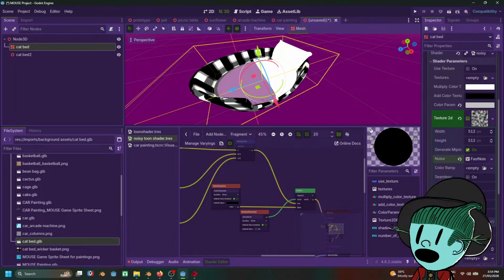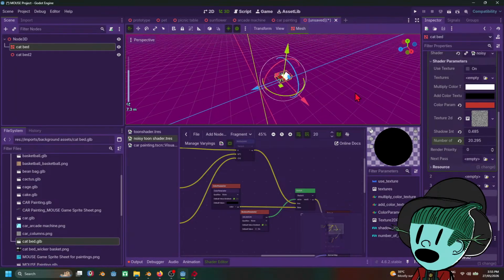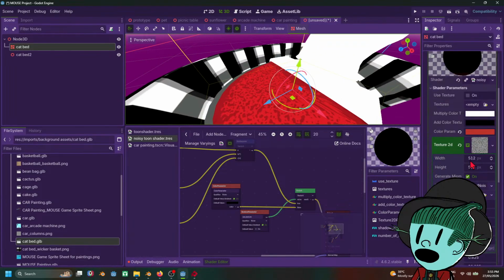And also, if we want to make some wrinkles to this, all we can do is just mess around with the settings.